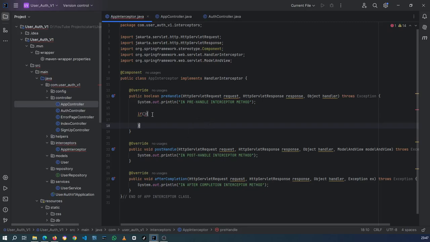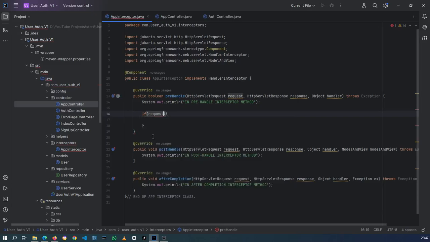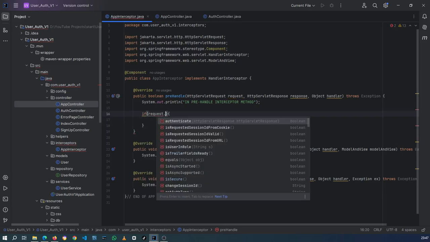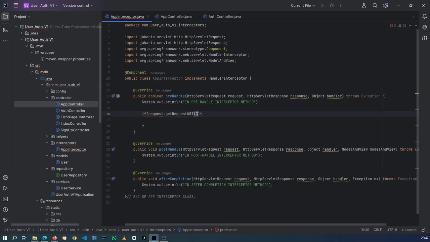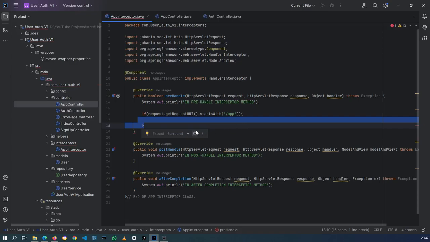So in here we're gonna say request.getRequestURI, and then we're gonna say .startsWith, and then we're gonna prefix it with what we're looking for. So if you see anyone trying to access a route that starts with this, then this is where we're gonna do the logic and stuff, right?